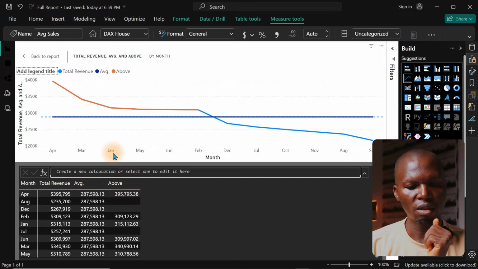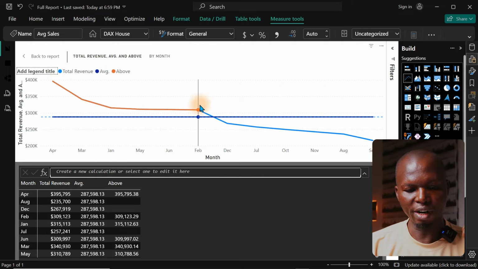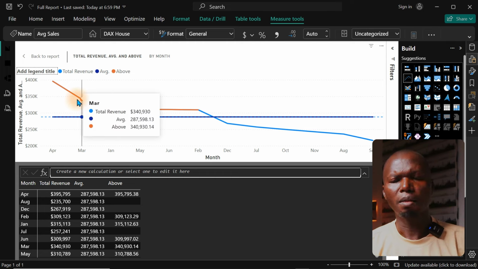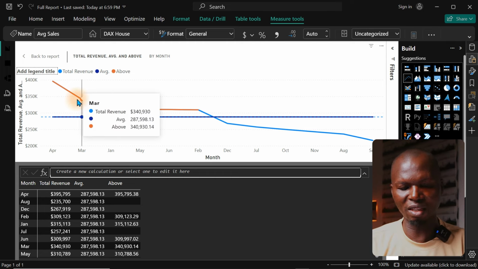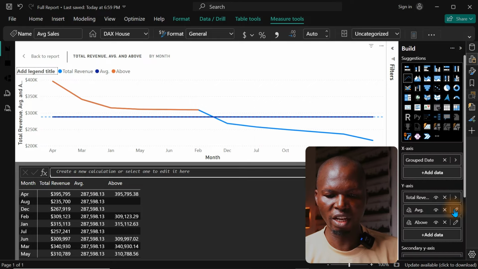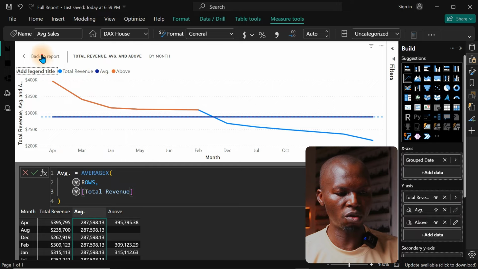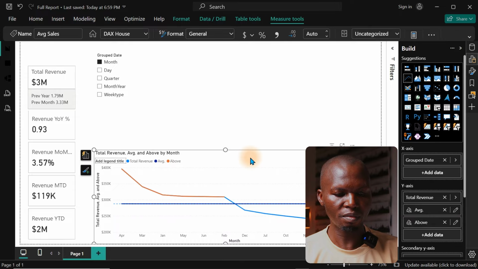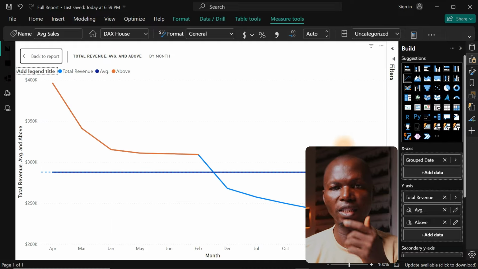Now we have this. As you can see, the line has jumped to the actual line right in here, but this is not actually what we want. We don't want the line, but we're going to keep it at this. The next thing we have to do is to have this particular average hidden. We don't want to display it on our chart. It's very important. Once we have done this, we step off from here. Then we can put the visual on focus mode to take a look at exactly what we are working on.